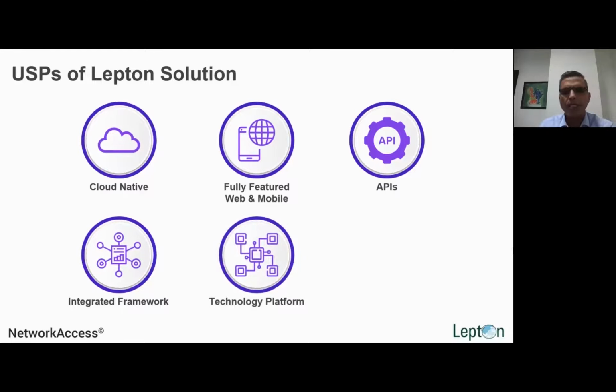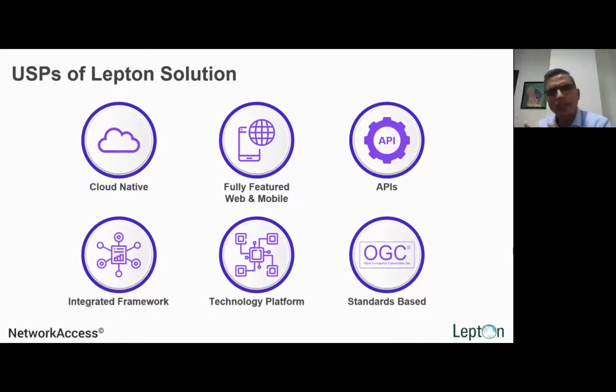Technology platform, it's on the latest technology platform, open source technologies. There are no closed-ended platforms for which you need only specific people. It's quite easy to maintain and very scalable, very flexible. Standard-based, OGC compliant interfaces, TM Forum compliant interfaces, so that when you want to integrate with assurance system, with CRM, with ticketing management, you know what kind of interfaces you can expect, and you start the integration immediately.